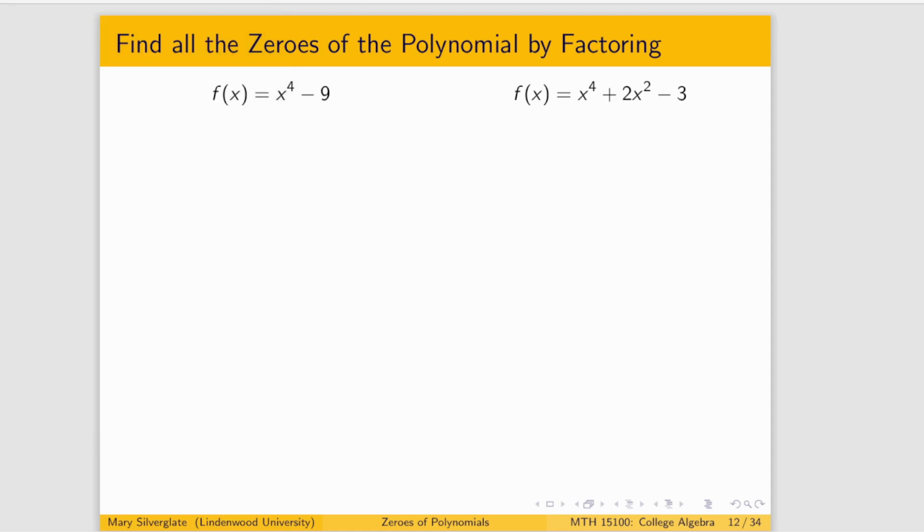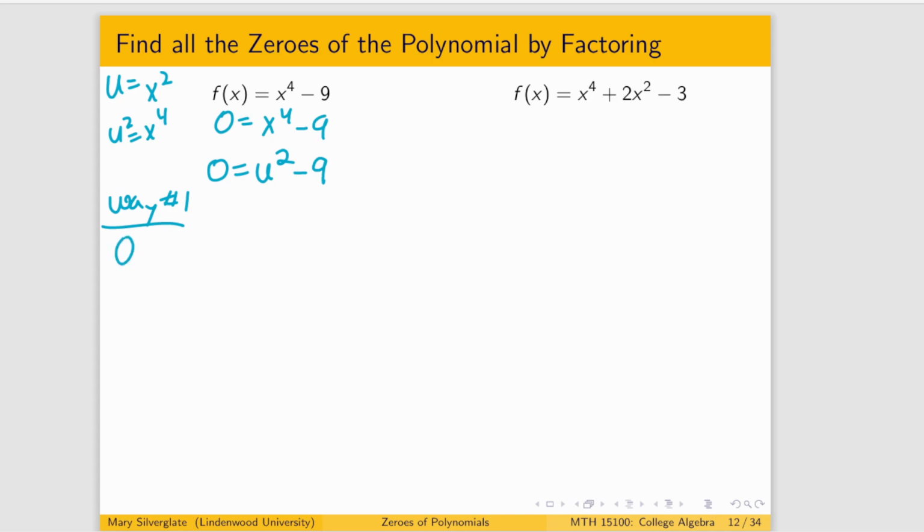So this first one seems like a great example of where we could use u-substitution in order to factor this, because in particular, if I make u equal to x squared, that would make u squared x to the fourth. So I can rewrite this as u squared minus 9. And then from here you could either factor it or you could undo the square with a square root. Either way would be fine. I will actually just show you both ways, because both ways are totally valid and might be more useful in certain situations.